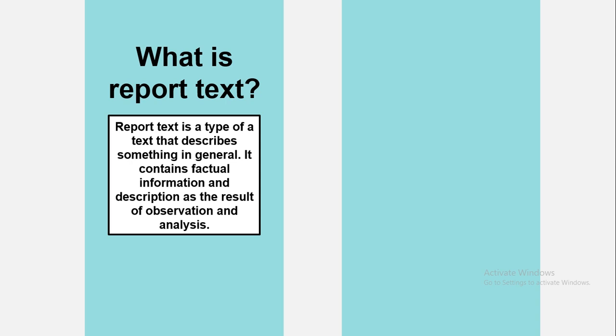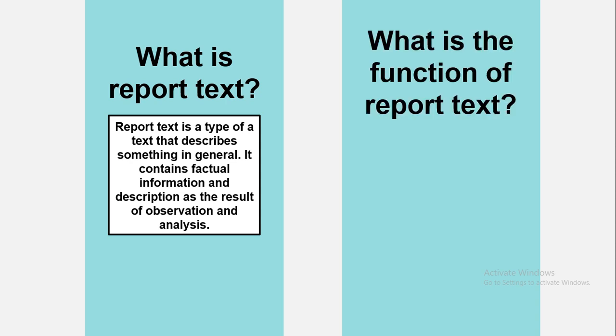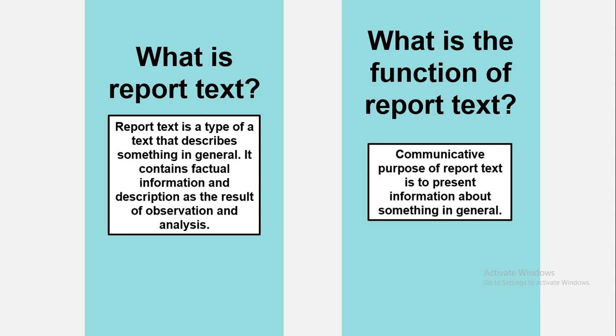So what is the function? Actually, when we're talking about report text, the function is simple, as it is to present the information about something in general. So when we're talking about report text, everything is in general. What do we mean by general? It's not specific to one particular case, for example, like a person, place, or a thing.